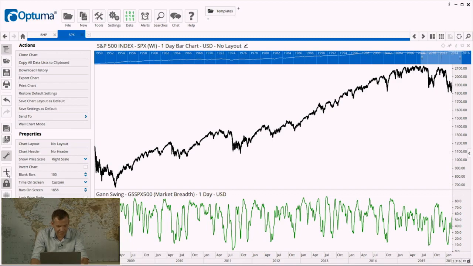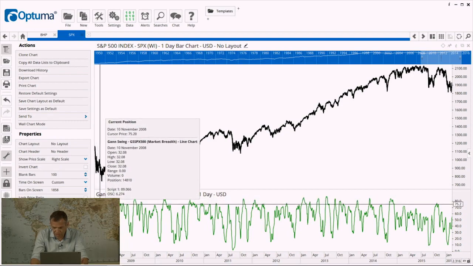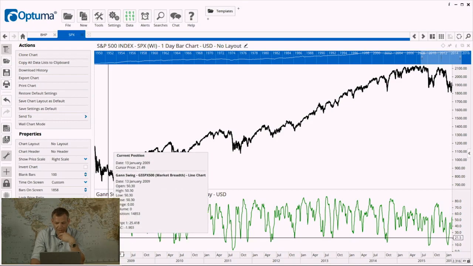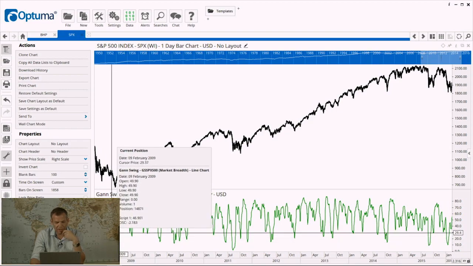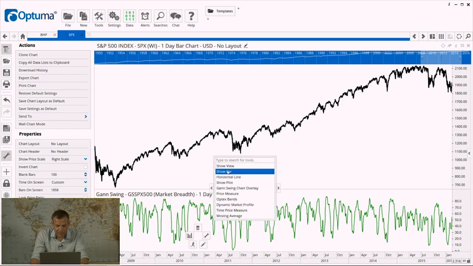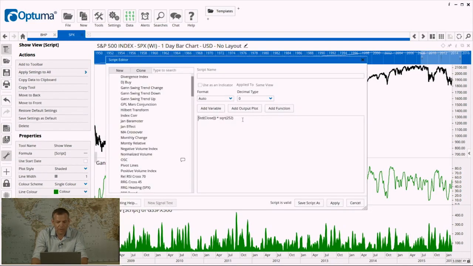Now looking at that, I'm seeing that we've got some peaking. So I'm looking for thresholds. I want a threshold to turn on, when I'm going to say the market's in an uptrend based on the breadth, and then also a threshold for turning off. If I go 70 and 30, that's probably a good threshold there. So let's do that. I'm going to right click here and do a show view on here. I'm just going to do a switch statement.